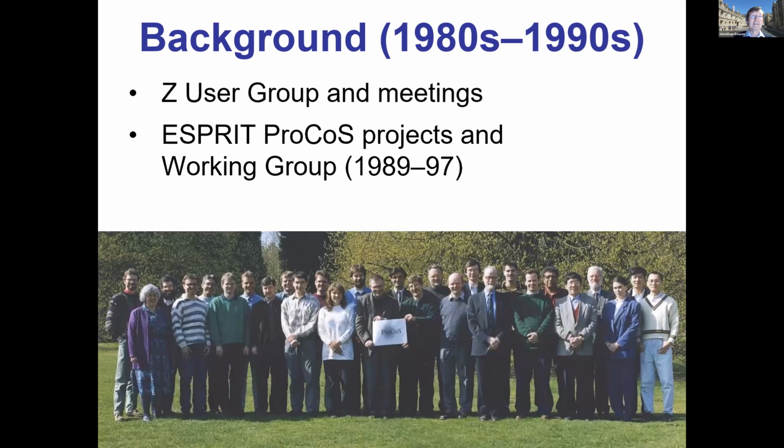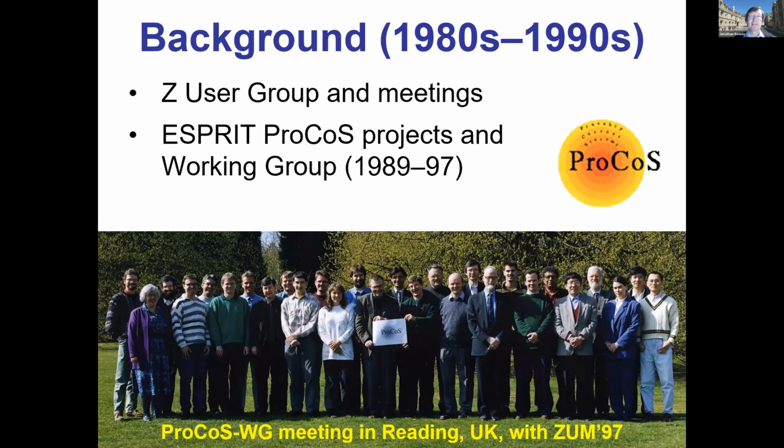At that time in the 80s and 90s, I was also involved with Esprit projects a lot. These themselves were little communities, some of which then went on to continue being communities for a long time. The Esprit ProCoS project on provably correct systems lasted for nearly a decade with different projects and a working group and so on. But then people have kept in touch, the communities continued, and we even had a get-together not so long ago in London of existing people who were there for the original project and new people who joined the community and the continuing work related to the project.